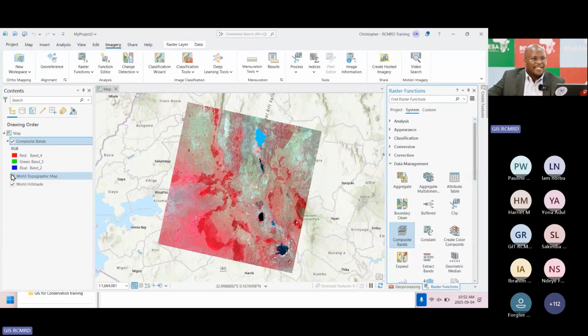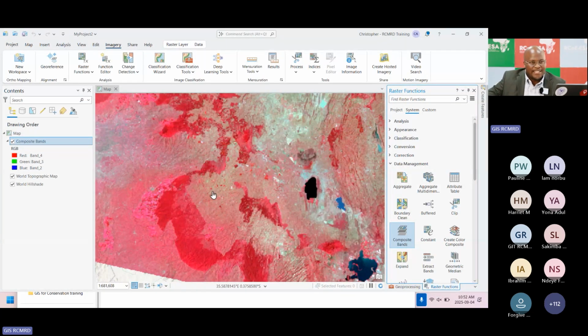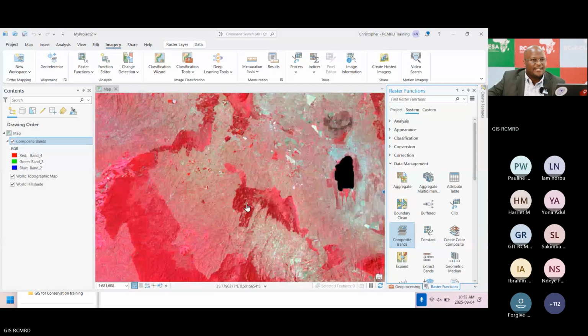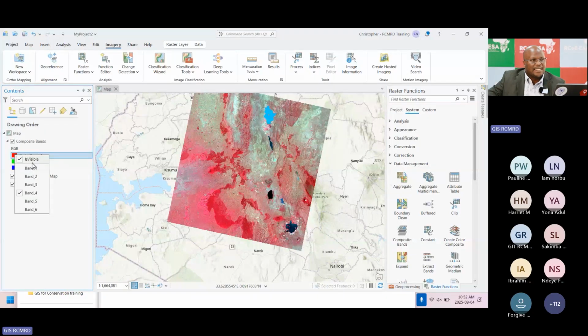So we've just created a composite. That is what we are calling stacking. So that means we have stacked all those bands together, and that's why we are able to see whatever we are seeing on the screen. So if you right-click in the content pane, if you right-click on the red, you'll see a list of the 6 bands that you stacked together. Remember, we stacked band 2, 3, 4, 5, 6, and 7.